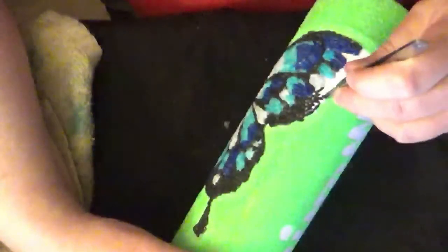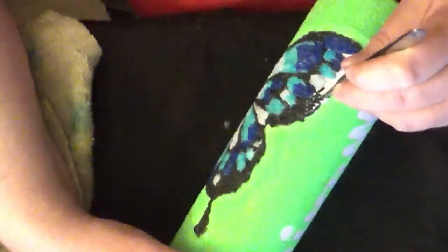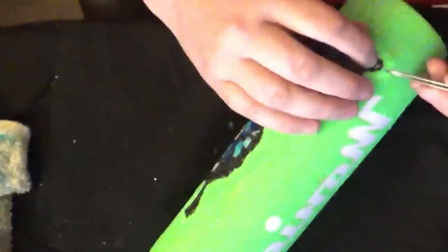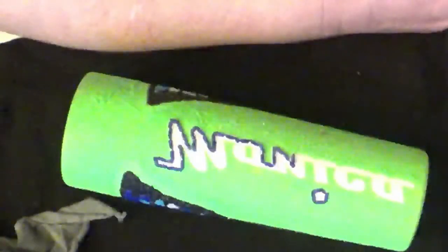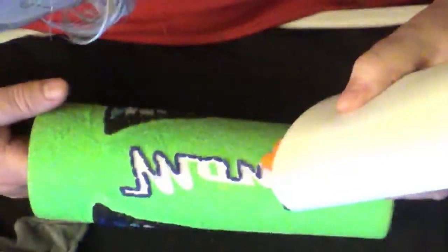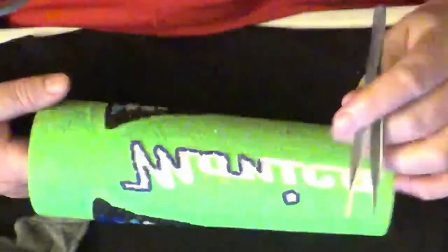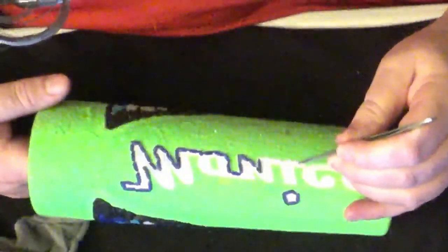Here we're almost completed with the butterfly portion of this tumbler. This is all before you epoxy this. On the back side, I am going to put the lady's name also in rice. As you see, I've outlined it — I outline her name in the rice color that I want, and of course I color all my rice beforehand. I'm putting down the glue to go over her name, and I'm going to show you the end result of that as well.